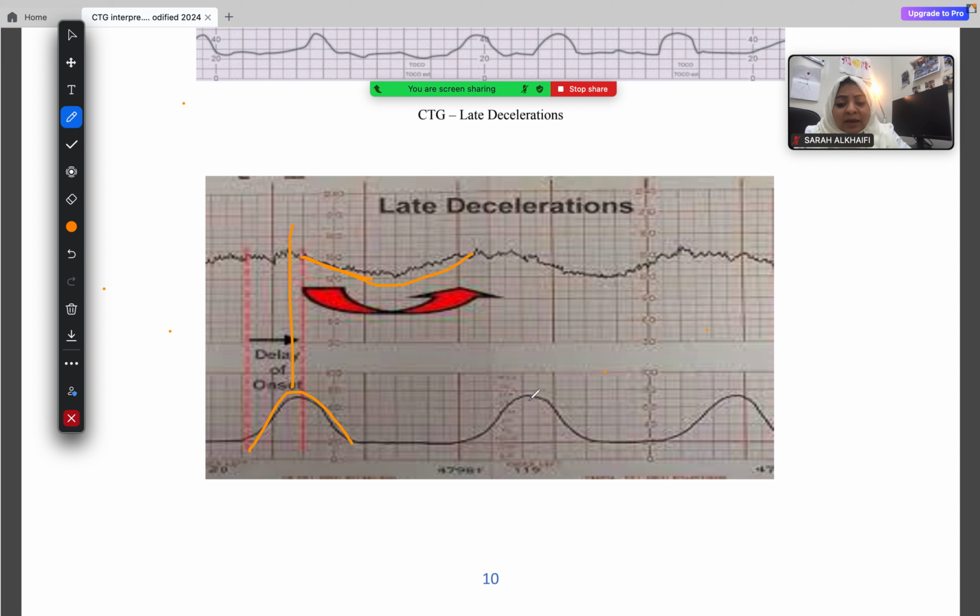Again, after the peak, the fetal heart rate starts to decrease. So this is a late uterine contraction. Not only late, but also a prolonged late uterine contraction, which is 1 minute, 2 minutes, 3 minutes. This one took 1 minute, 2 minutes, 3 minutes, almost 4 minutes. So this is prolonged because it took a longer time, and also a late uterine contraction.